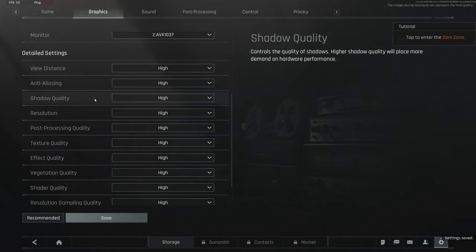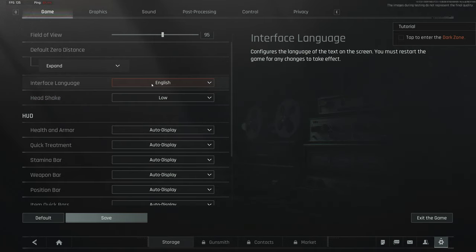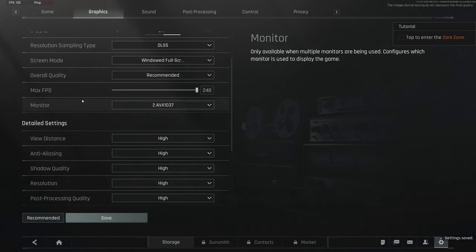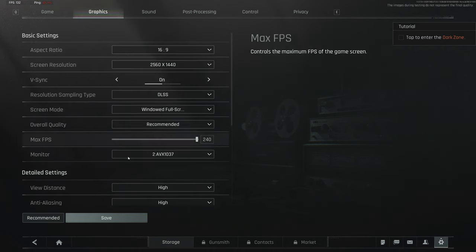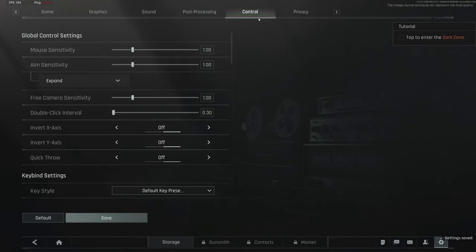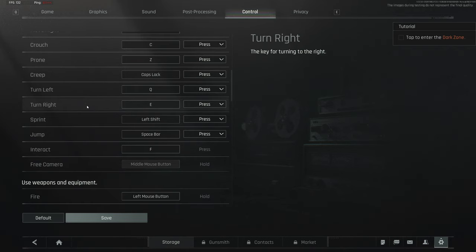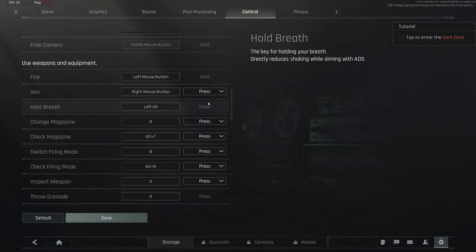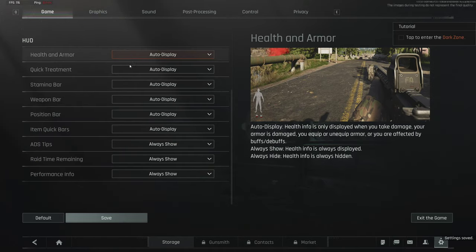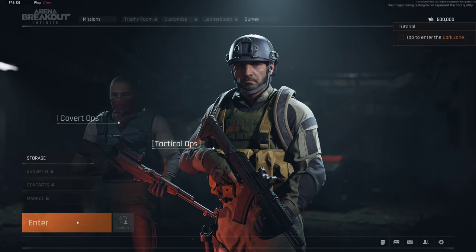Nice. All right. So we got a borderless mode already. We're running on mostly high settings. I'll bump up the FOV just a tiny bit. Let's turn the head shake down to low. Is there a motion blur enable? I'll actually turn on VSync. Okay. Controls. All of this is set to that. Where's right click? All right, we're gonna change that to, okay, it is set. By default, it's pressed. Nice. I like that. All right, I think we are good to go then. Everything else will leave at auto. Save current settings. I wanna exit the game. All right, let's go in.